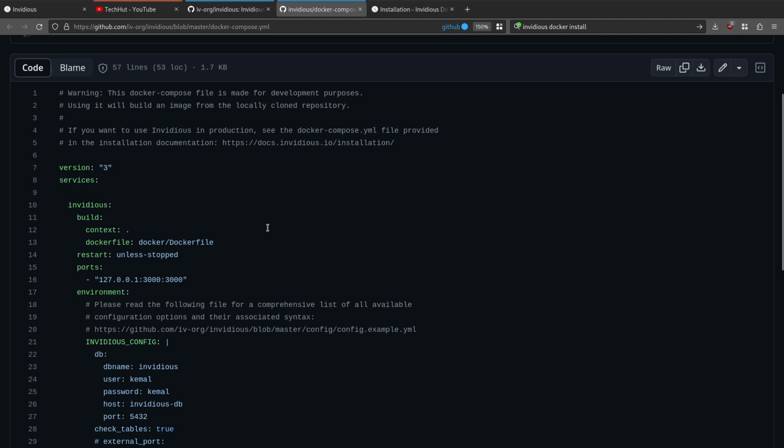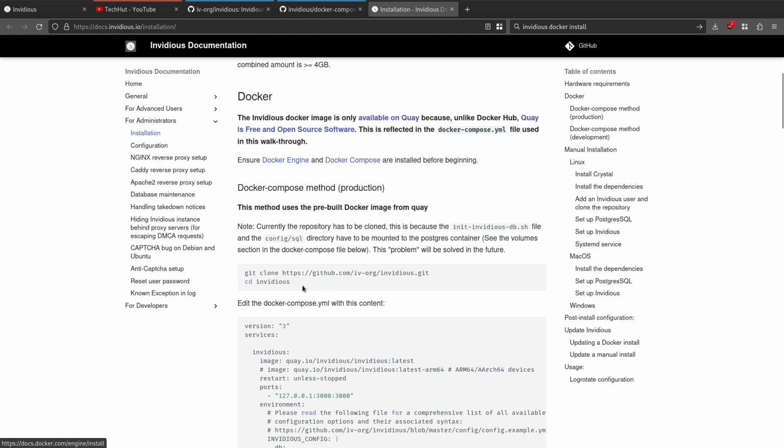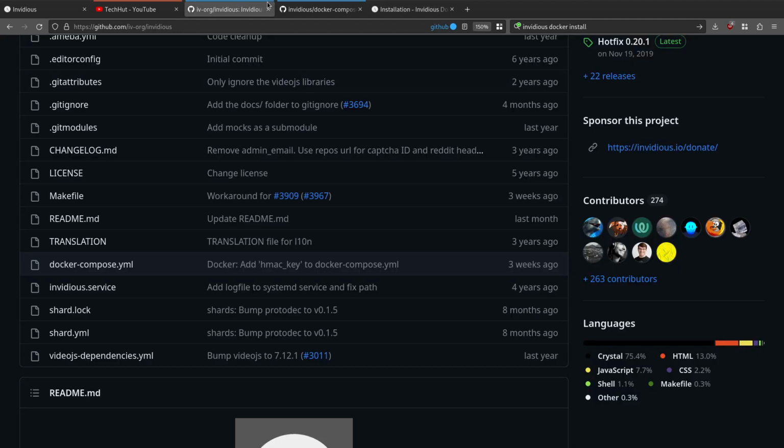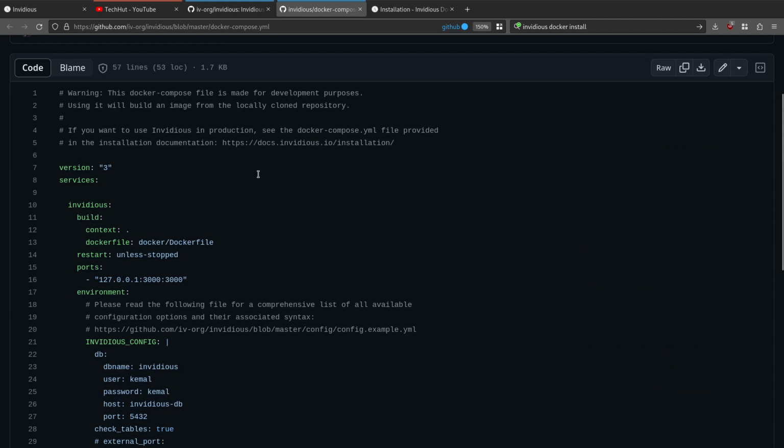So the first really annoying thing about this is when you look at this page here and you look at this edit the Docker YAML file, what you'll notice is under Invidious here, it says image quay.io/invidious/invidious:latest. That's not in the docker-compose YAML file that you download.